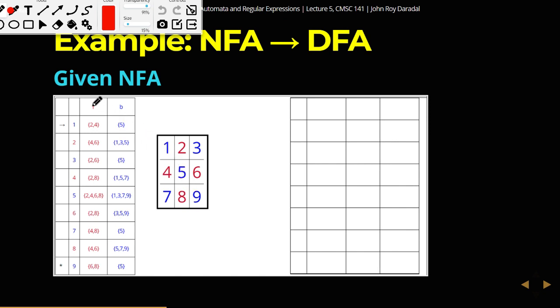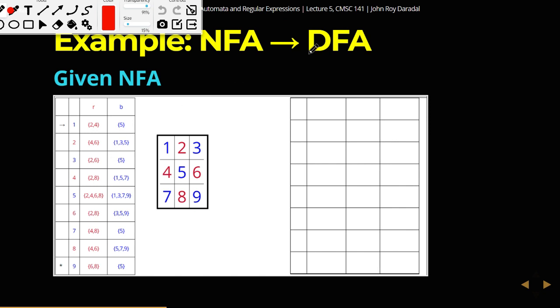If you transition on red, you go to an adjacent red cell; if it's blue, you go to an adjacent blue cell. This was an NFA because, for example, on state 1 you can transition to two different states, 2 and 4, and on 5, on red, you can go to 2, 4, 6, 8. So there are multiple possible states you could transition to. How will we transform this NFA to an equivalent DFA?